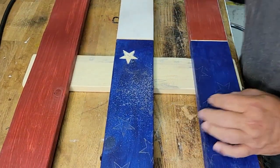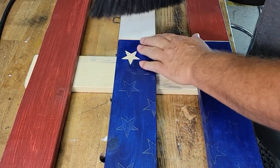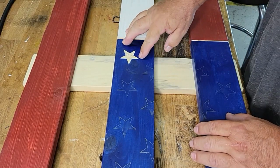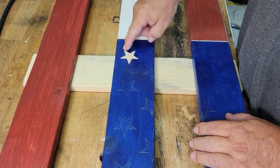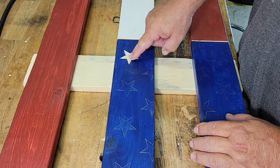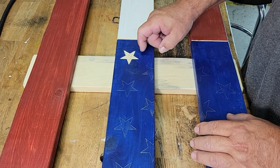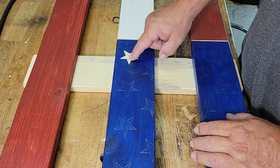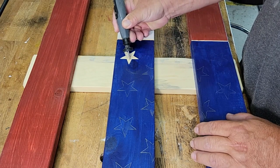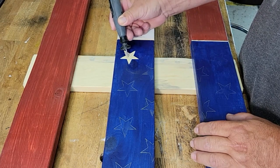Okay, so we have the first star here cleaned out. Now, like I said, with the smaller bit, you can get some sharper points on your star. And then the larger bit makes it a lot easier to take out more of the inside quicker. And one thing, you don't want to really dig in a lot. You're only taking off the blue. You're not really gouging into the star. You're just scraping the top to get the blue off.